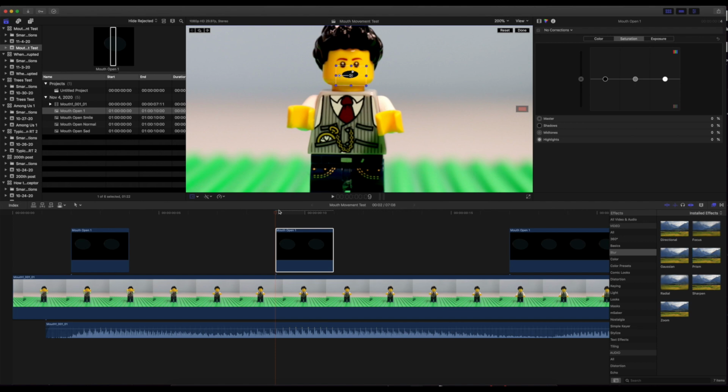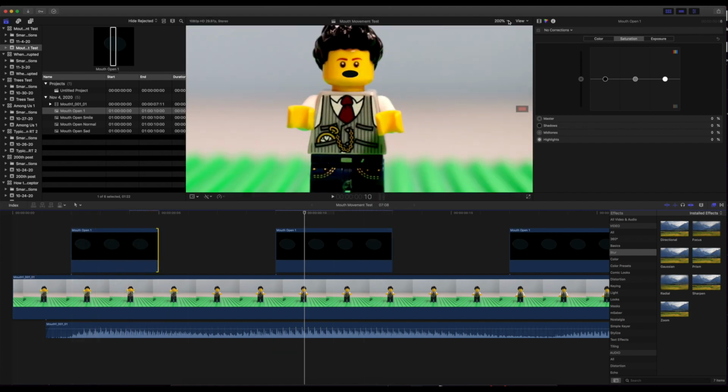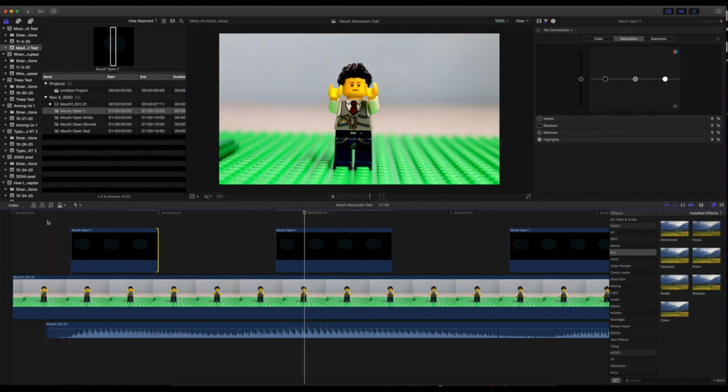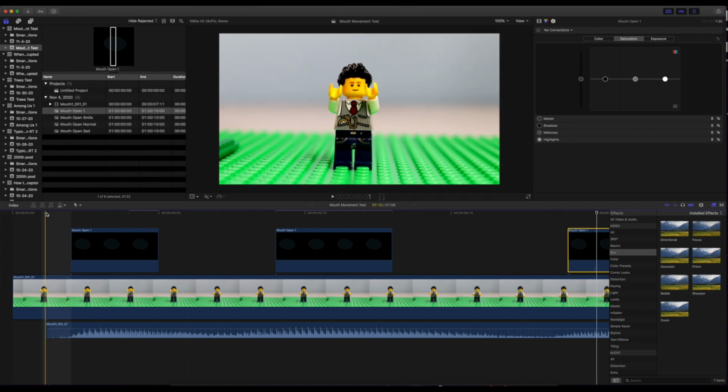All right. And he moves again. So here, I've got to transform it again and move it down so it'll track with his mouth. All right. Let's see if it looks all right. Oh, that's not bad. Huh. That's not bad.